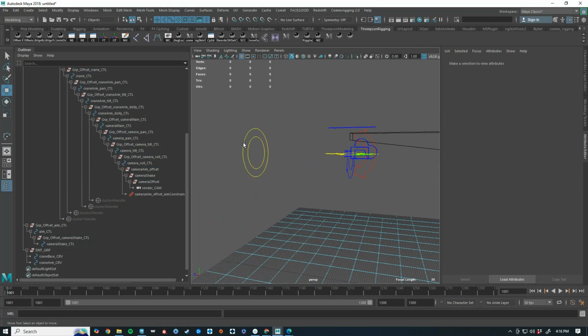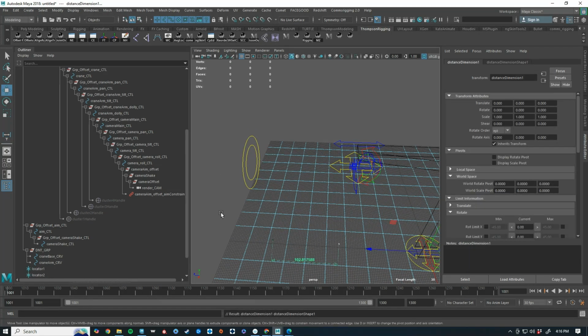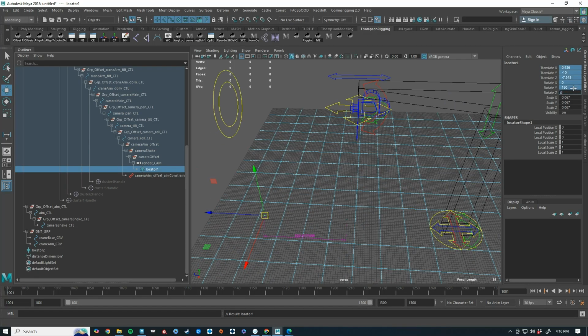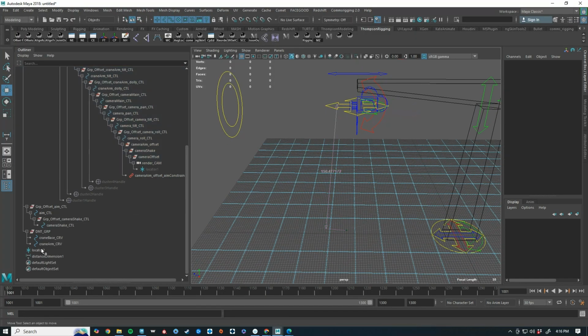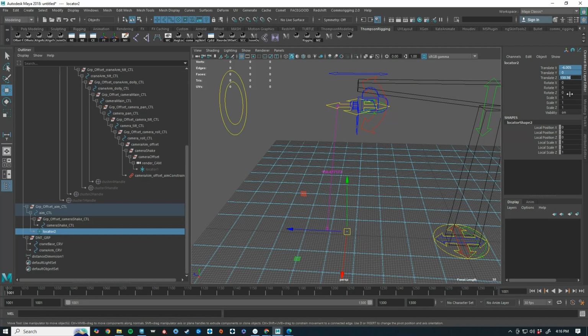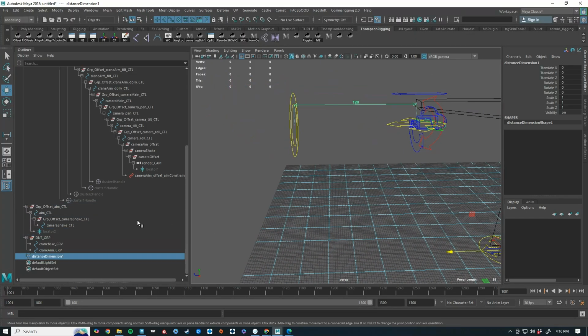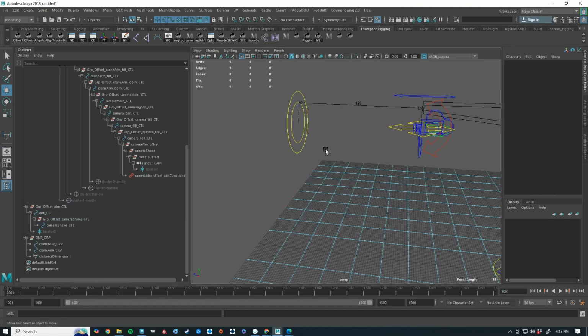I need to get the distance between the two, so create measure tools, distance tool, and there are my 2 points. I'm going to have one of them live with the camera, so if I zero that out, there we go, that lives with the camera, and now I can hide it. And then the other one is going to live with the camera aim. If I zero this out, this might go back to origin, so we should probably just snap it back to this position. Okay, and now I'm going to hide it. I'm going to move this into my do not touch group, just so that I cannot select it. I don't want to accidentally select anything in here.